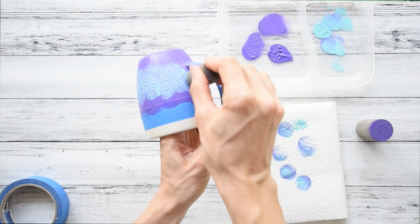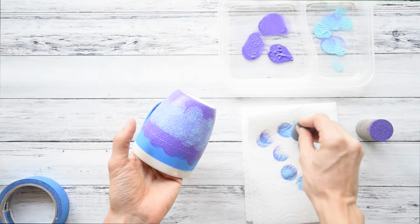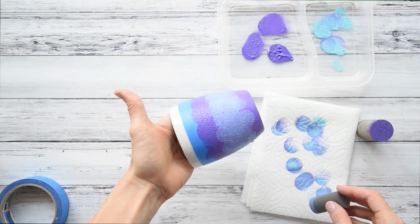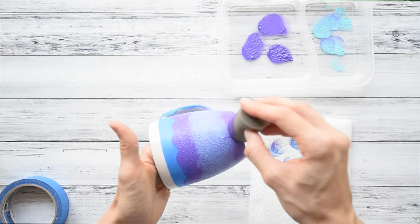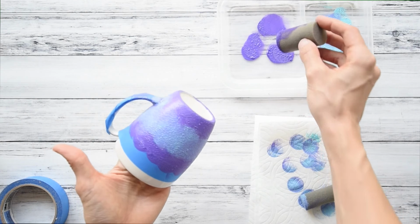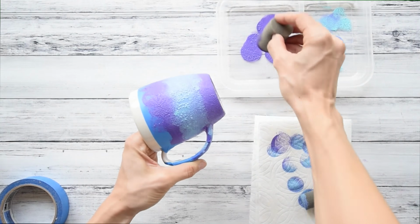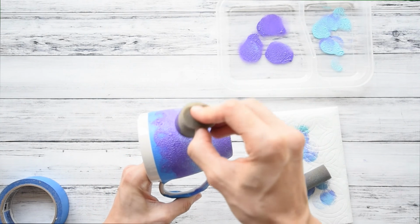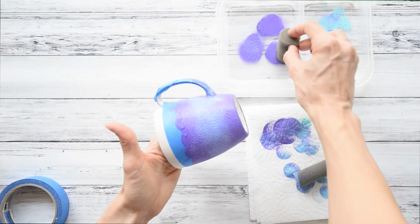Getting it underneath the handle is always the hardest part. Don't stress it too much. Okay, so now I have some blue paint on there, and I'm gonna go back and add even more purple to the outside just to darken it up, right? Because it looks good when you have darks and lights. When everything is all just kind of like the same sort of mid-tone, it's not nearly as interesting. And that way too, if I think I've gotten too much blue anywhere, I can come back and cover it up a little bit. Just really add to that fun galaxy nebula type appearance.